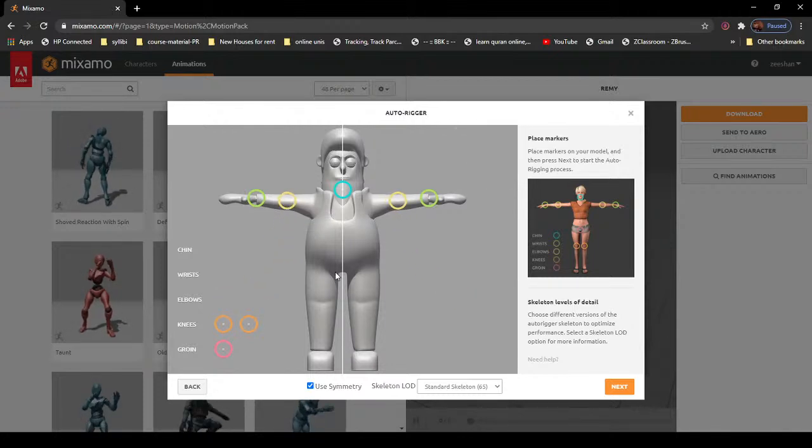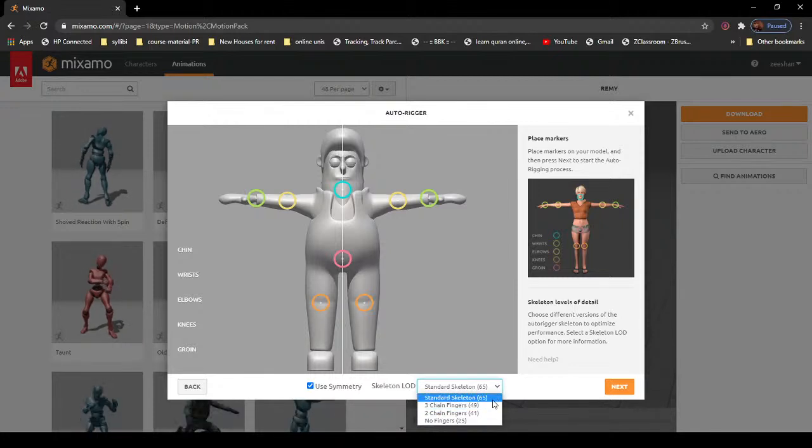For the knees, you can see that there are already some panel lines. Then the groin, somewhere here in the middle area. Now here you have symmetry, so yes, we are using symmetry because both sides are the same.